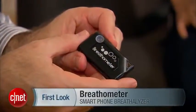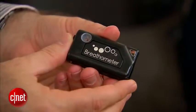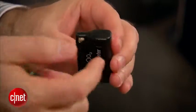And we are here taking a look at the Breathometer. Now, this is a breathalyzer attachment for the iPhone, and it kind of explains why we have a couple of bottles of booze here, because we're going to try it out. The Breathometer is a little device. It's about the size of an airplane bottle or a couple of AA batteries.